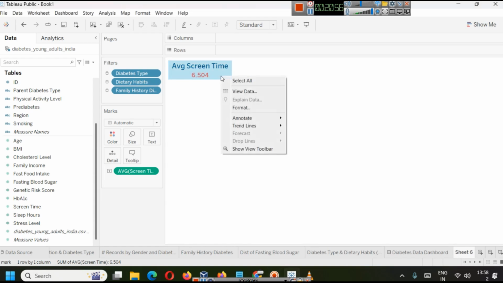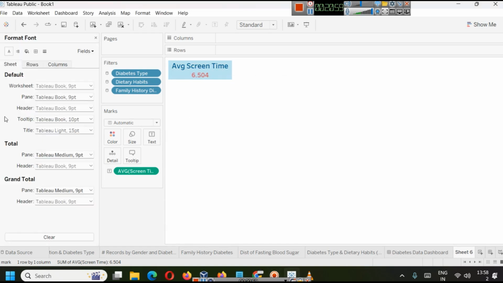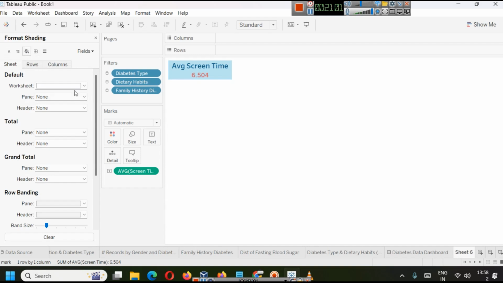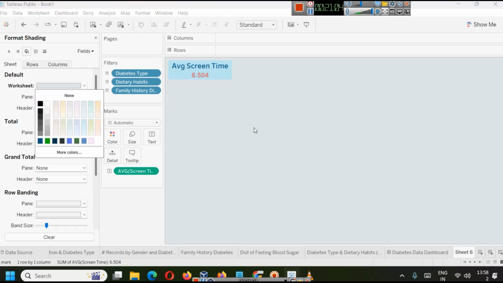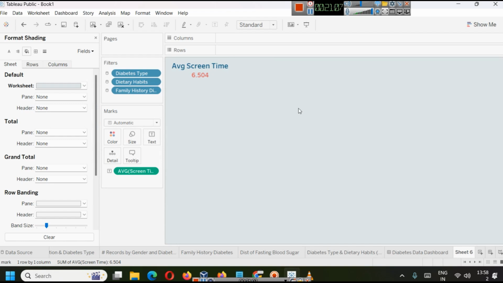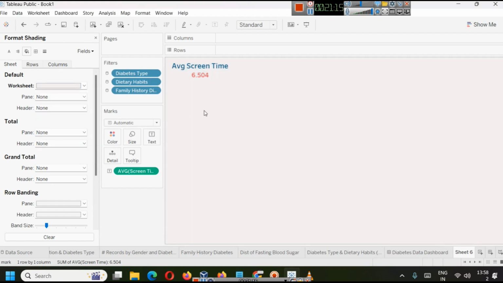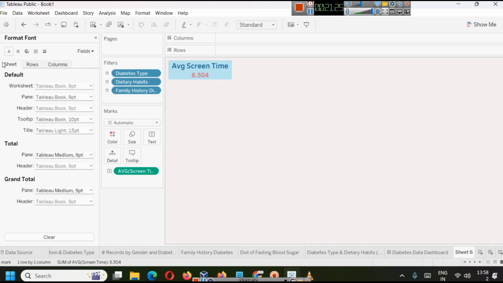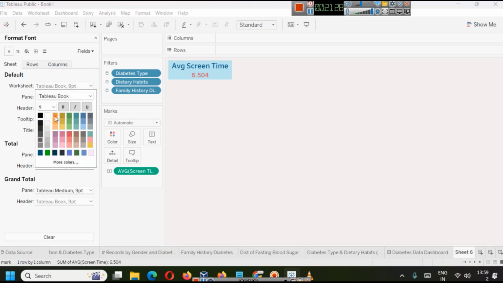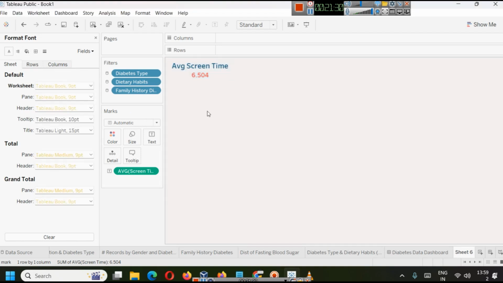For your cards, you can right click here and you can go to format. From here you can see fill. So in the worksheet you can fill some color, okay, which will appear as a background color here. So you can select any light color, whatever you prefer. This is just something that you want to show here. So these things can be done here, and in formatting you will find everything like font, what font to use. You can increase font size, color, etc. But we have done those settings from the field itself.